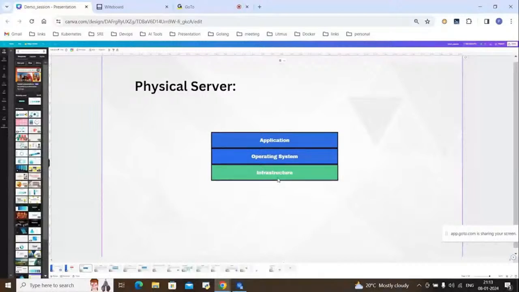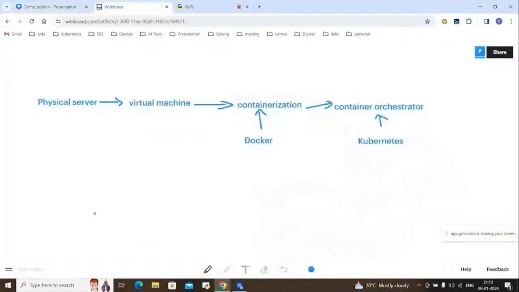So again, what is infrastructure here? Infra is basically all the hardware resources. That is RAM, which is related to memory, or network components or storage.